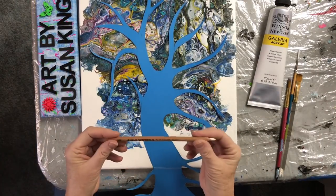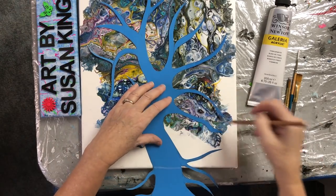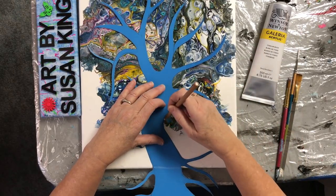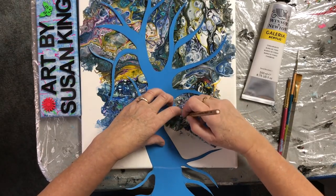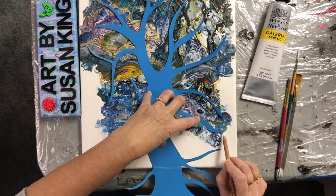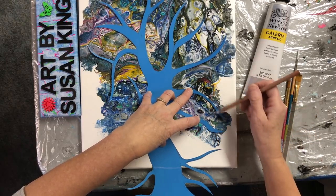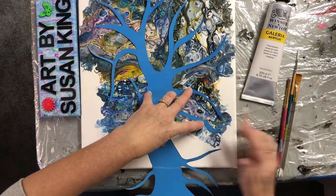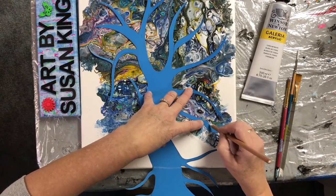So I have a charcoal pencil, white, that I'm going to use to trace, and then I can just rub it off when I start painting. So this will just help me know where to paint. I don't think I'm going to come all the way out to some of these edges here. I'm going to stop right around here maybe, because this template's a little bit too big for this canvas, I think. So I will stop probably about here, and then I'll just taper it off.